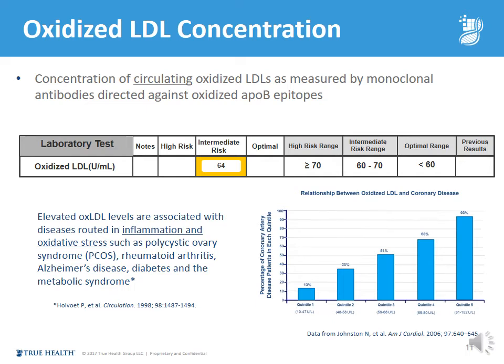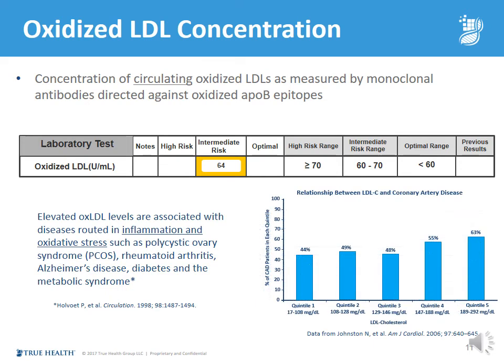Now, if you look at the bar graph on the right, in a study population where people are known to have variable degrees of atherosclerosis, and the Ox-LDL is divided into quintiles, there's a very steady increasing relationship. It looks to be directly related to the presence of coronary atherosclerosis.